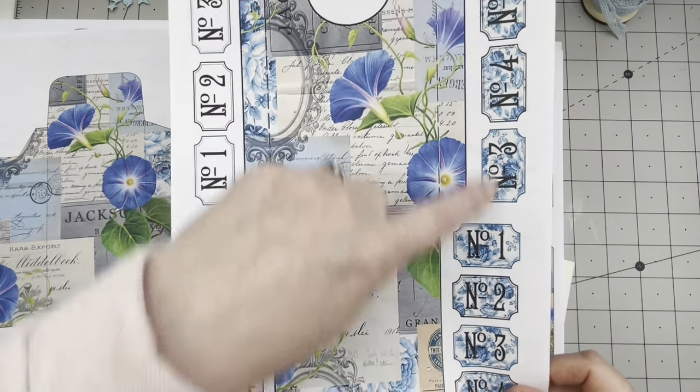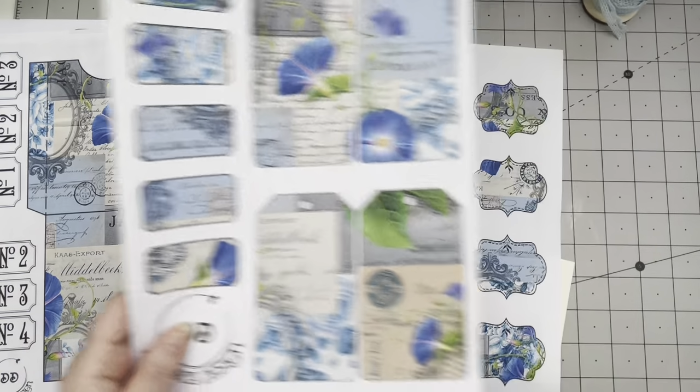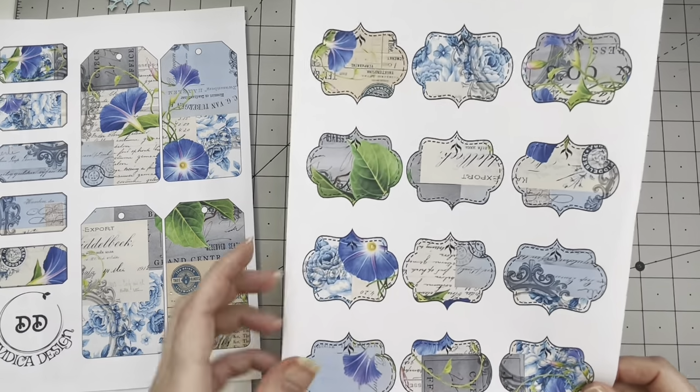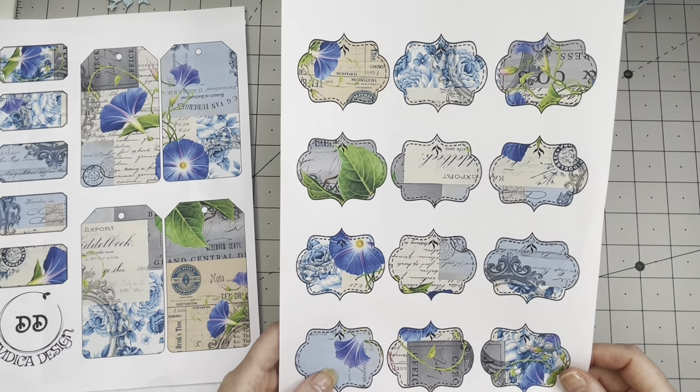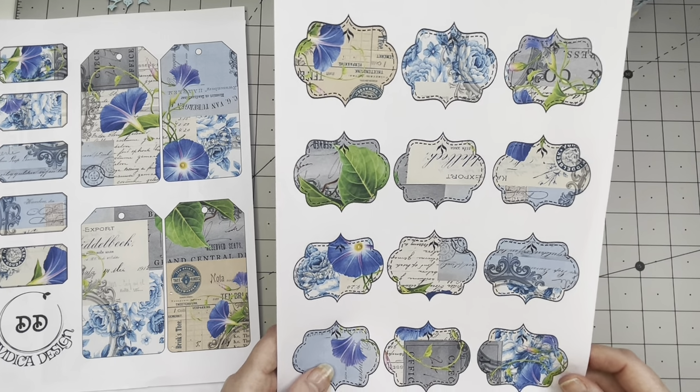Library card pockets, love these numbers. I'm so gonna use this. Then tags and labels again. And then these labels. I love these labels. The only thing is, I do not enjoy cutting them out. I do love the shape though, yeah.